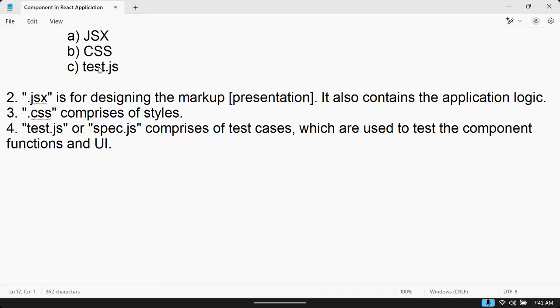The client asked us to design with certain functionality and certain design. Our developers are designing, but something is missing. The client asked for something, but we don't have that in the design. The client asked for the color green for this heading and you gave red. Then your application fails testing. Testing means checking whether the client requirements and your developer design both match. If what we designed does not match the client requirements, then it is not approved.